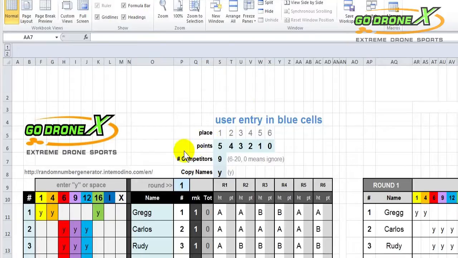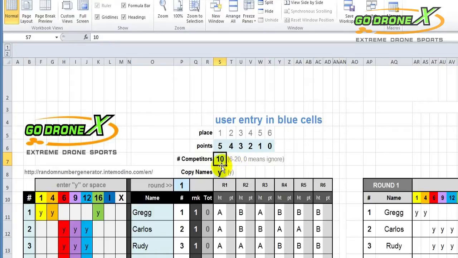Okay. Now let's go take a look at the software solution. Okay, now here's the heart of the whole solution. It's the spreadsheet with lots of formulas, and it resides in the cloud. So let's talk about how to use it. The first thing you're going to do is you're going to enter in the number of competitors. 6 to 20 is what we currently allow for right now, but it can be easily expanded for more.